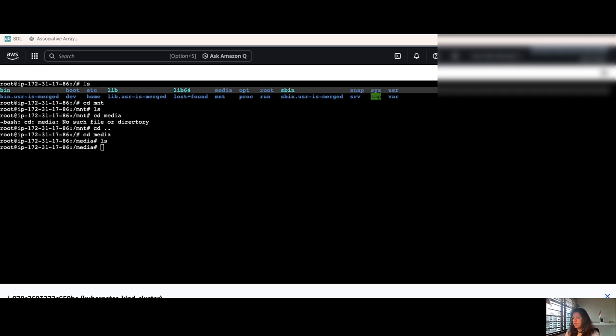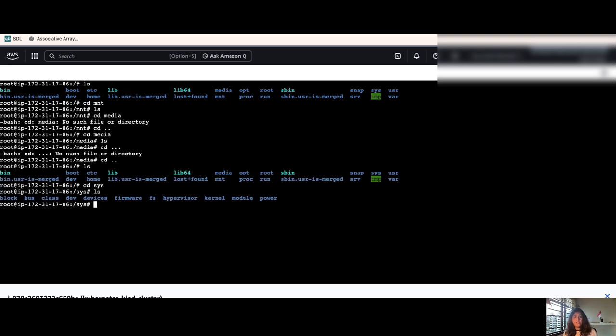Now lib64. When you enter into the user library, you will see its library directories. It is shared functionality that multiple programs depend on. So these libraries hold the resources which are required by certain programs to run.